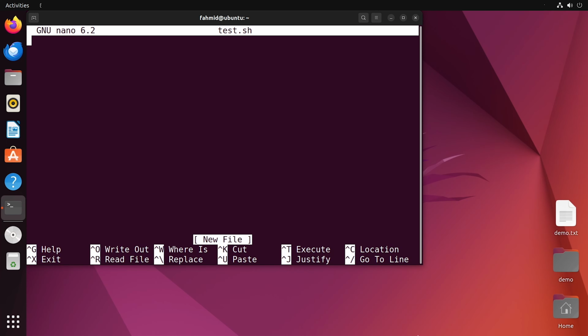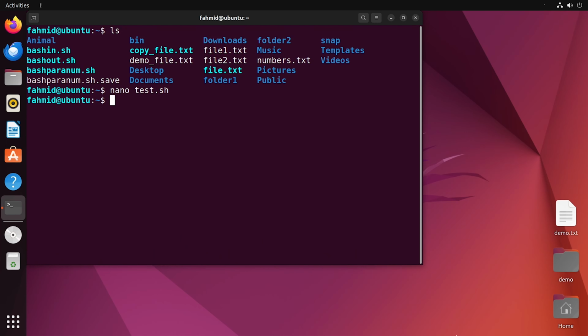Over here, I will edit my script. If you remember from the previous videos, the starting line of your bash script should be the shebang line, which is this. This is the most important statement of your entire bash script because it specifies what interpreter you should use to execute the bash script. Now I will keep my script very simple: I will just write a simple hello statement using the echo command. This will display a simple hello message in the terminal. To do so, I will just write echo, then write hello within quotation marks to make it a string. Now I'll save the script using Ctrl S and exit using Ctrl X.